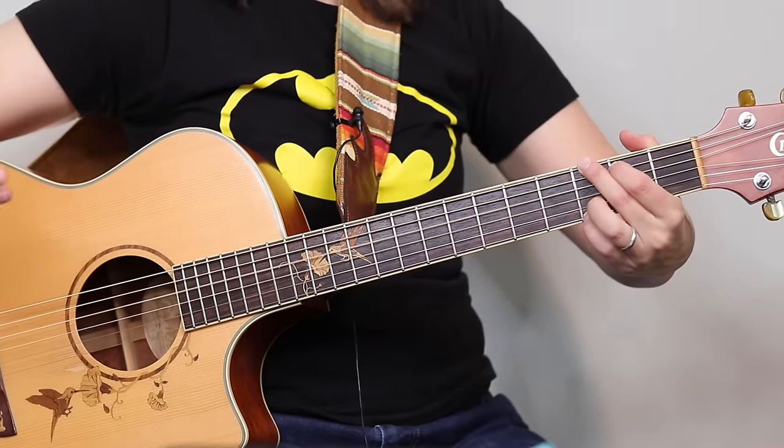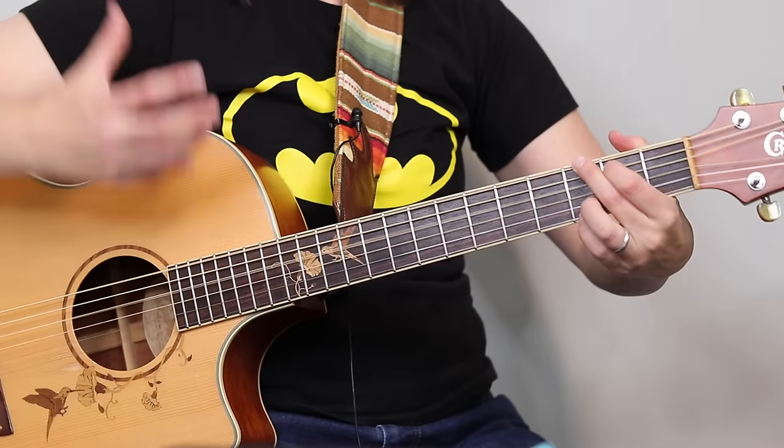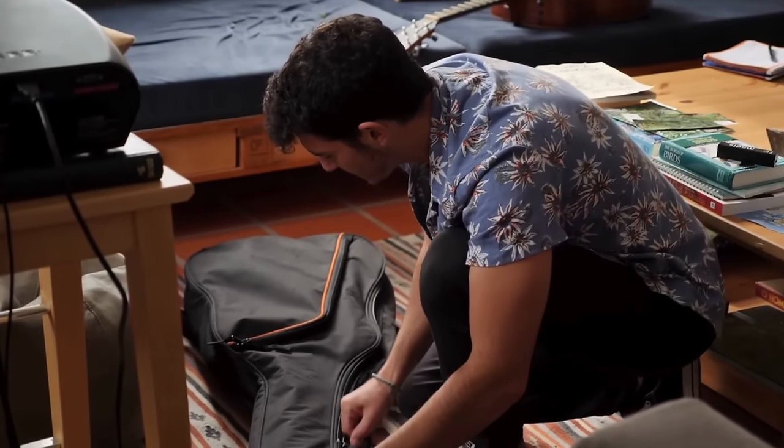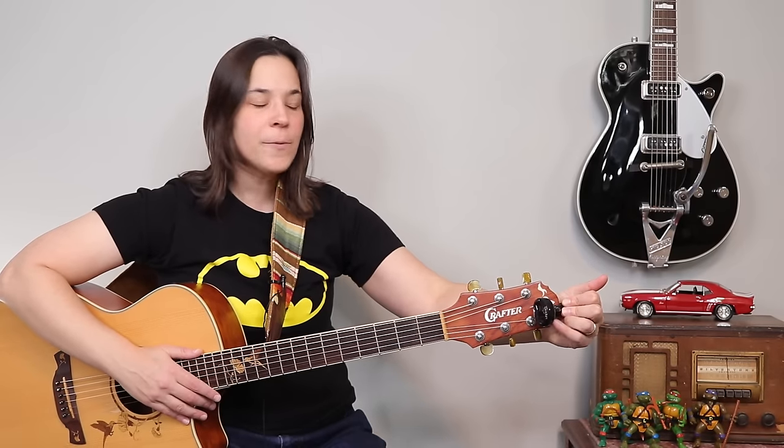If your guitar is out of tune — my guitar is in tune right now — if you play a chord it sounds great. But if I put the guitar out of tune and then I play that same chord, it doesn't sound so good. So you always want to make sure before you start practicing that you tune up your guitar. Even if you just tuned your guitar, put it in the case, and then go outside and travel somewhere — if it's cold, like 20 degrees outside in Boston right now — taking it outside and back inside, it's probably going to go out of tune. So before you play your guitar, every time just pop on your tuner, get it in tune, and you will always sound great.